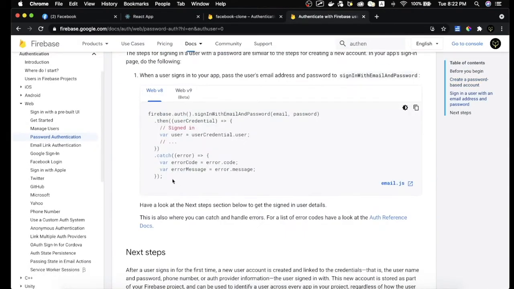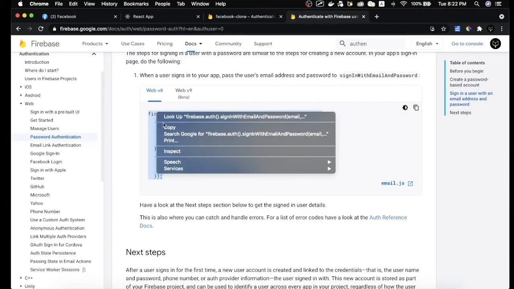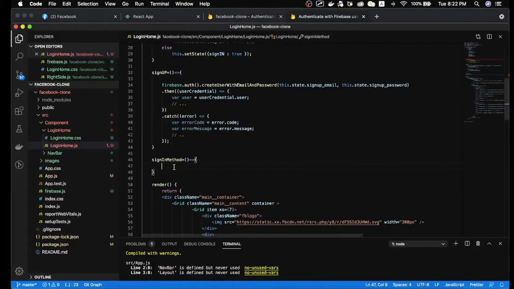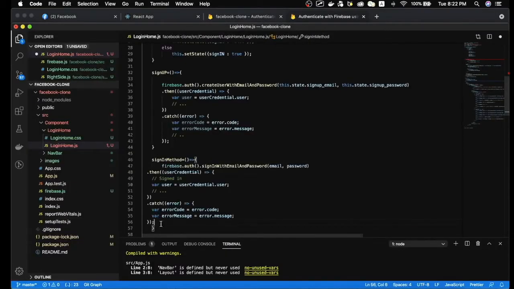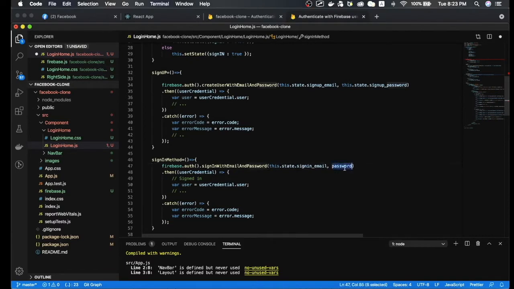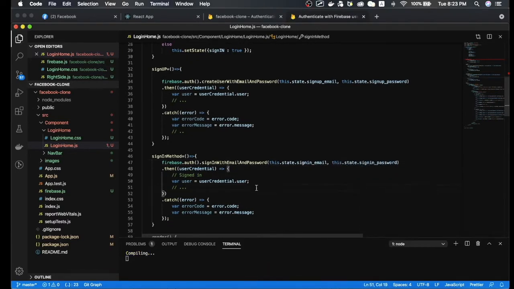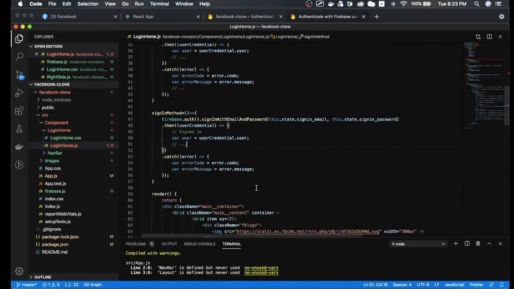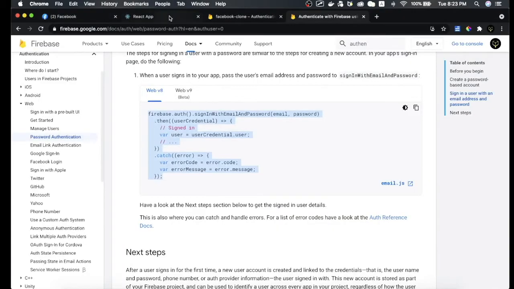So this is the code for our sign-in user. Let's copy it and paste it over here. Again, we have to pass the email ID and the password for our authentication. So let's pass the email ID. And great, we are done with both the sign up and the sign in for our user platform. Let's now test this functionality and see what is happening over here. So we'll go to our application.